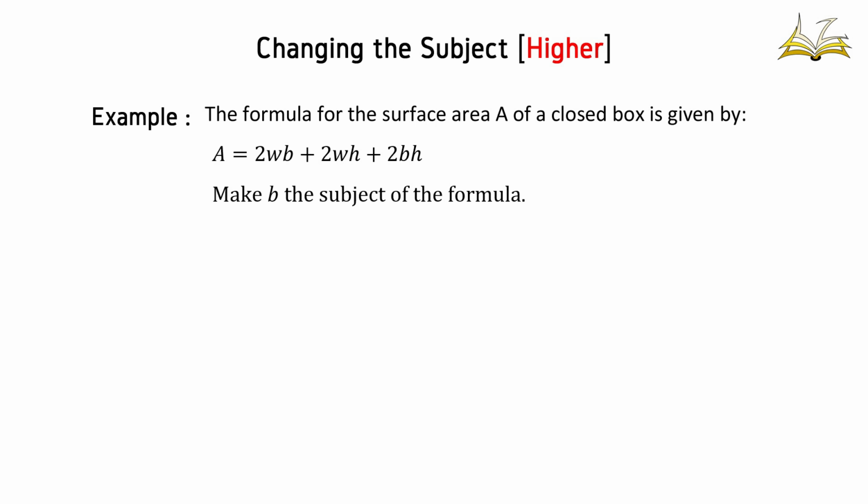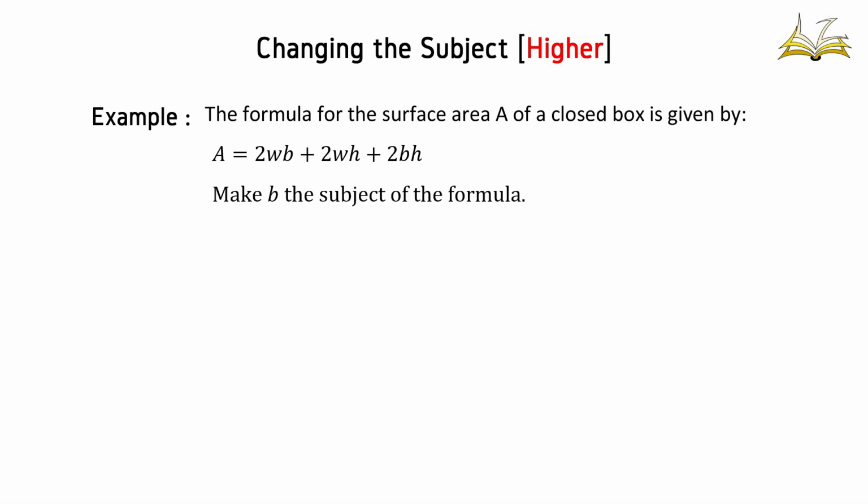Right, welcome back. So here we're going to look at changing the subject, but we're going to look at some higher type questions, all right? So in this example, the formula for the surface area A of a closed box is given by A equals 2WB plus 2WH plus 2BH. Make B the subject of the formula.